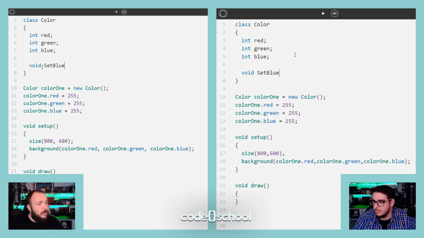Of color. The variable blue. What's the type of that variable? It's an int. Yeah, it's an int. I almost said ant. So we would like to send in another int, which blue will get that value. So we can call that new blue.